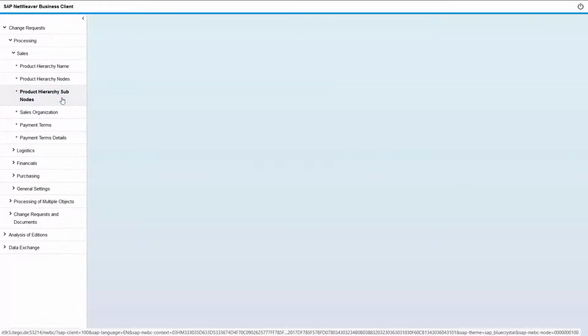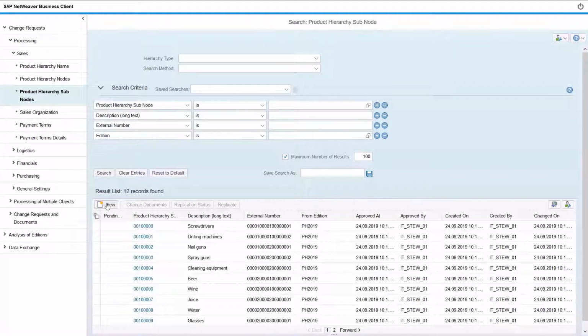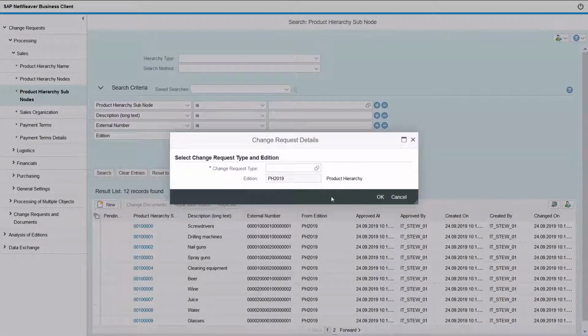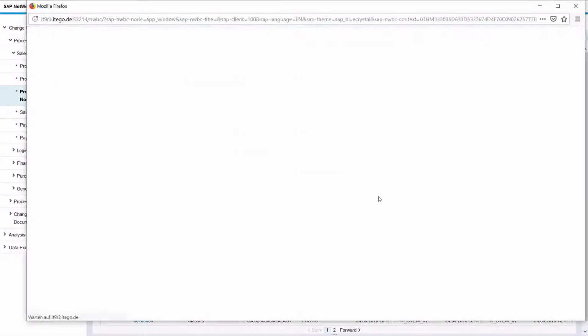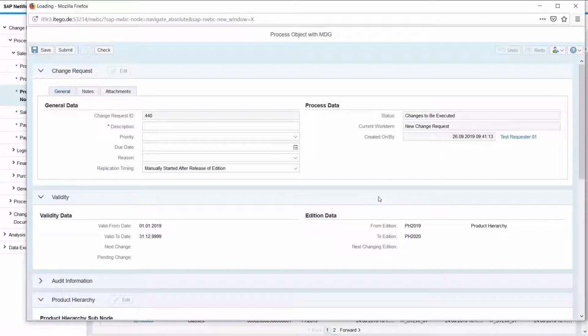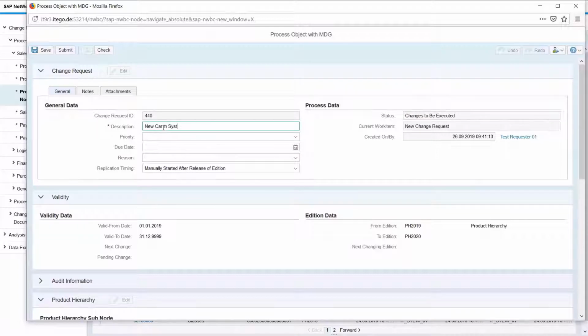As the Itego cars are going to be a so-called subnode, which can be described as an endpoint of a product hierarchy, we are going to change the menu. When pressing on New, we can choose the type of workflow we wish our node to be approved with. As mentioned, for the sake of time, we'll use a one-step direct approval.